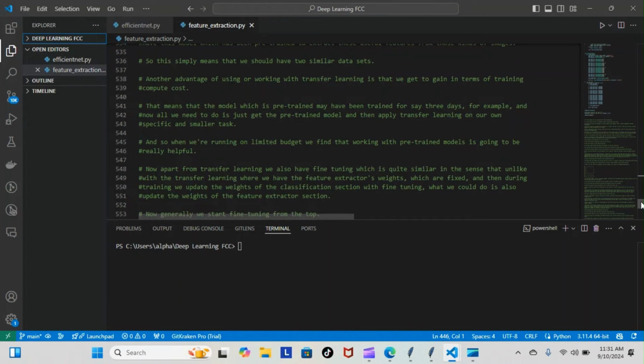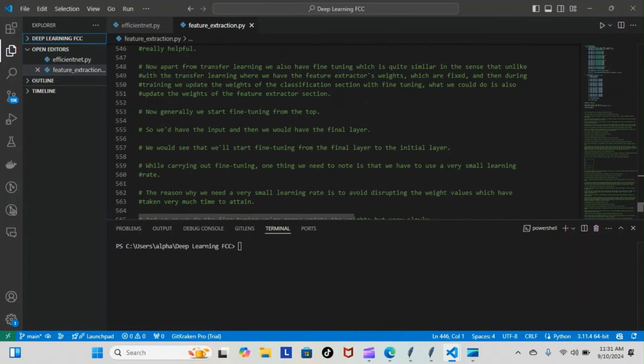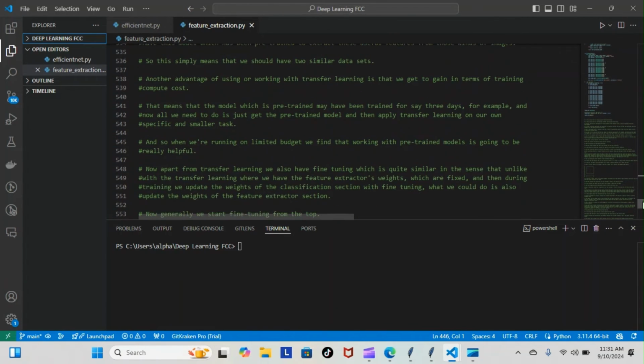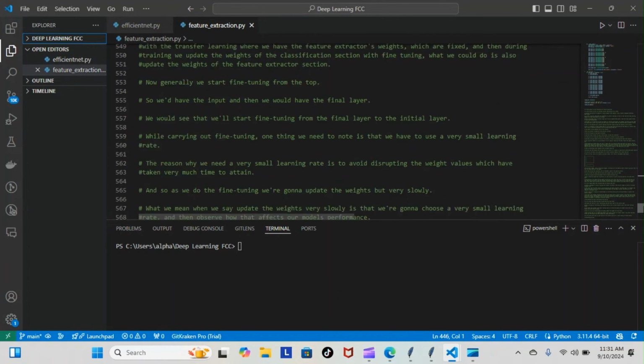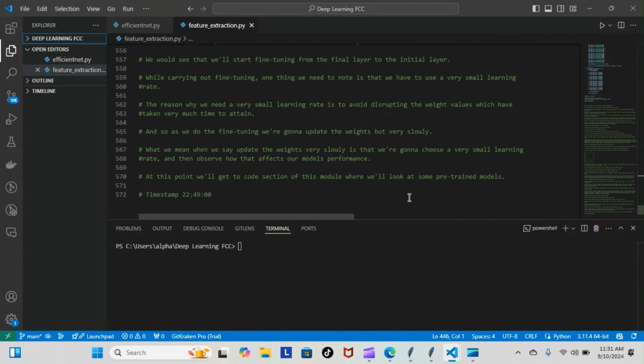Basically, that's what we did this morning. We went over more concepts of feature extraction, and then we dove a little into fine tuning. I'm not going to dive all the way into it, but that's where we left off. Like I said, tomorrow we are going to start building code for this particular model, the feature extraction, and we can take a look at some pre-trained models. So that should be interesting.